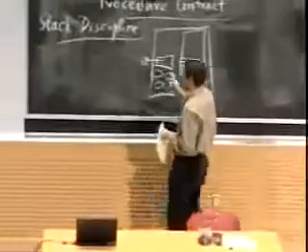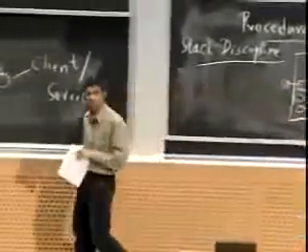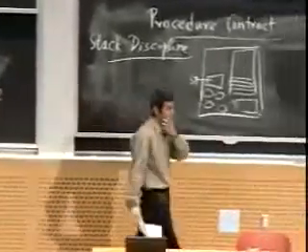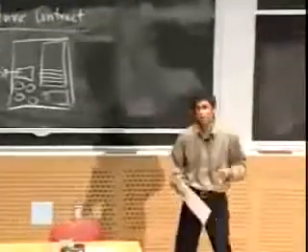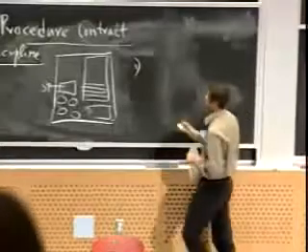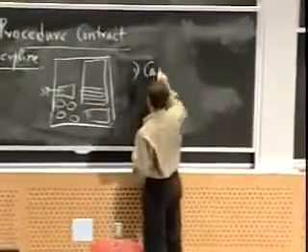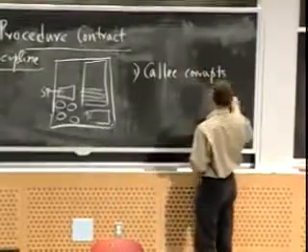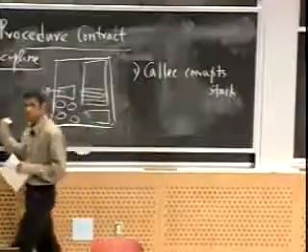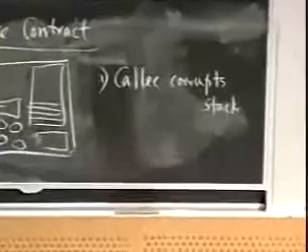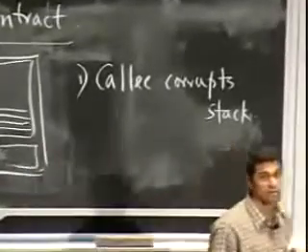But the problem is that modularity depends crucially on the stack discipline being maintained. And with any violation of it, the callee can disrupt the caller and bring it down. And there are many ways in which this discipline could be violated. The easiest one is that there's some error or bug in the callee, and the callee corrupts the stack. Or the callee corrupts the stack pointer, so it actually returns control, but the stack pointer points somewhere else, and some bad instruction runs, or you have a problem.